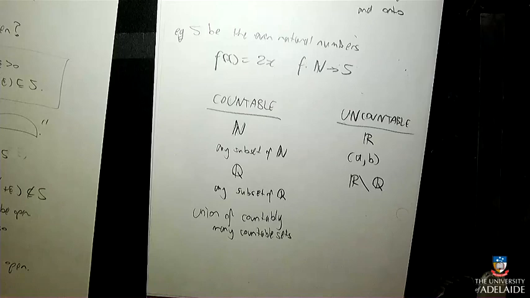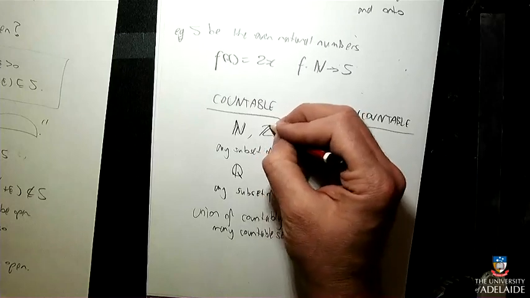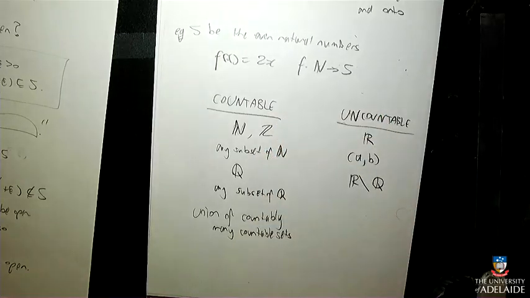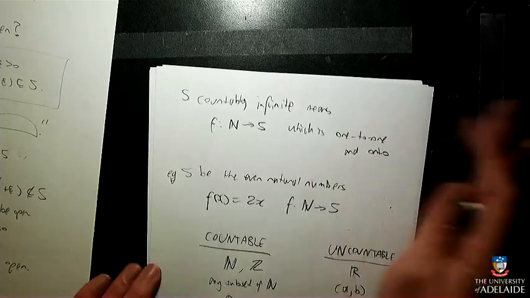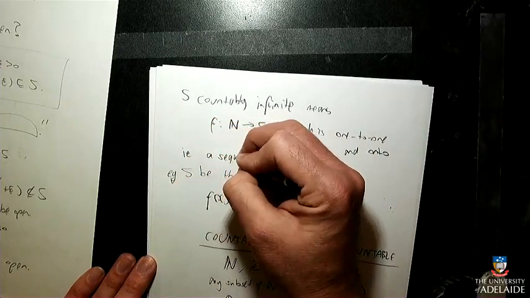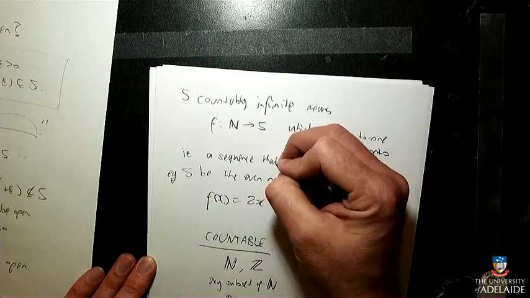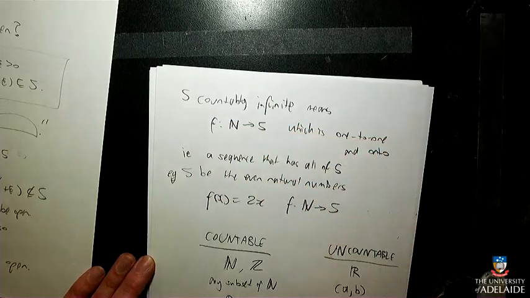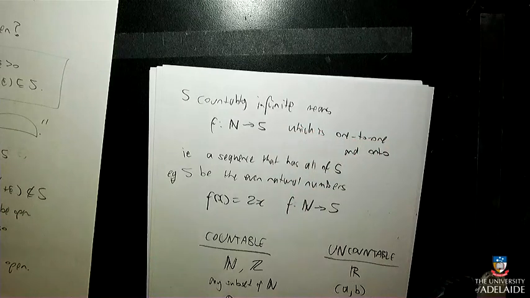A worthy thing to think about is making a function between the natural numbers and it. Oh, I should put Z in here. The integers are countable too. Making a function between it and the natural numbers is the same as lining them up in order. It's making a sequence that contains all of them, because a sequence in essence is a function from the natural numbers to whatever numbers the sequence is made of. So if you can put them in sequence, then they must be countable. And that's how you prove that the rational numbers are countable.